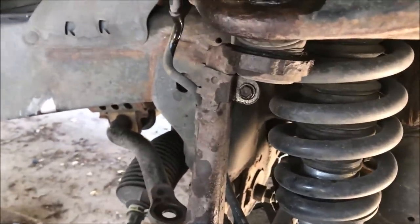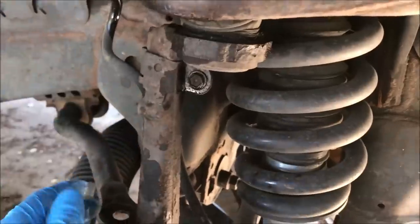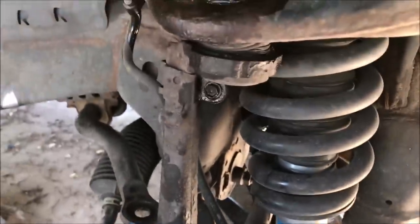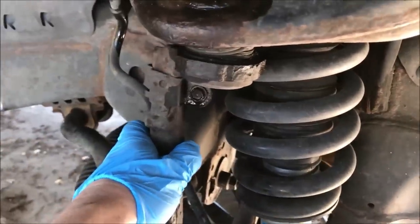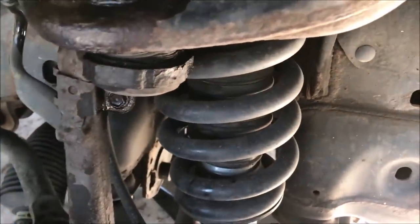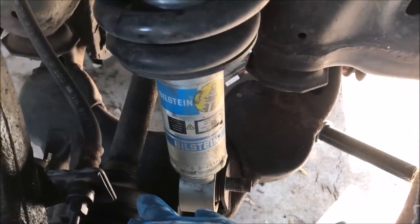So in order to prevent that, we're going to first take off this ABS line right here, which has a bolt there, a bolt there, and a bolt there, and then we're gonna take a bungee or something and adhere it to this part of the frame, so that way it's stable. We're not gonna have to fight with it, but it'll still drop it enough to where we can get this bolt out with no problem and not have to fight with the axle.